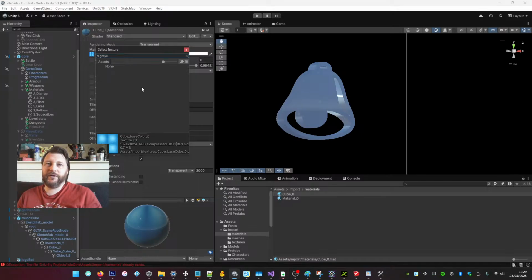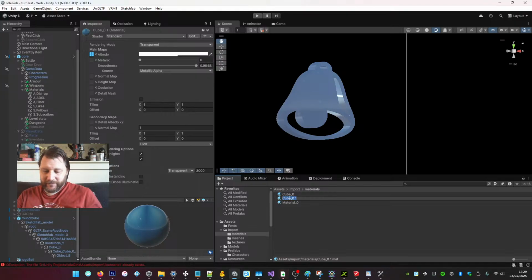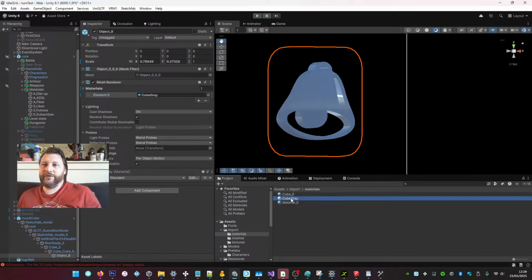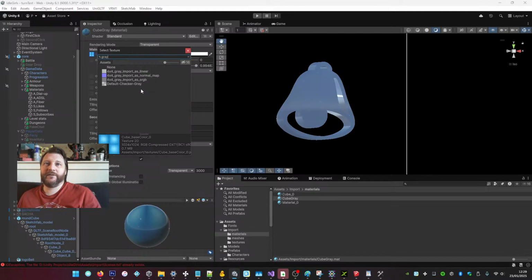Oh, it's still got... all right, no, I think I know why. That's cube, okay, that's cube. One of them must be a reflection map. So we'll call this cube gray. And then we'll change that to cube gray, and then we change cube gray to the gray material. It's such a fucking ass backwards way of doing things.